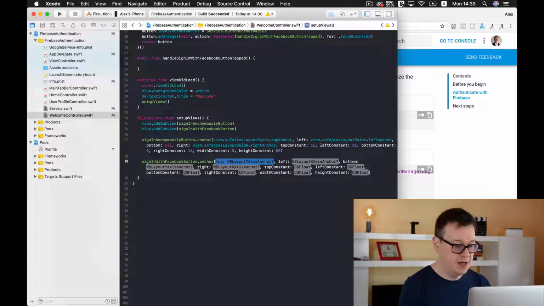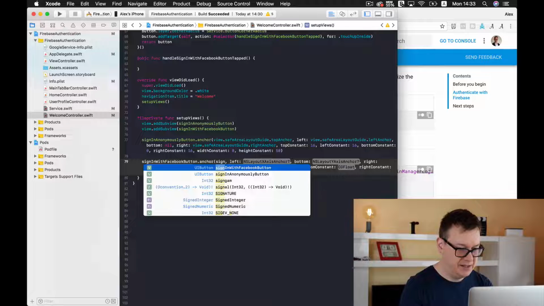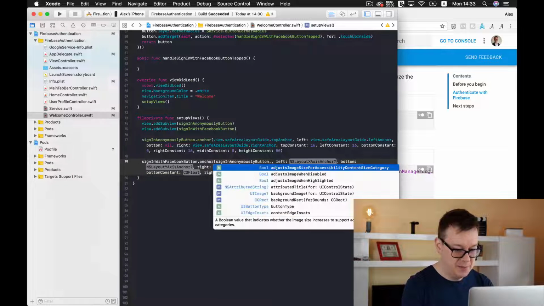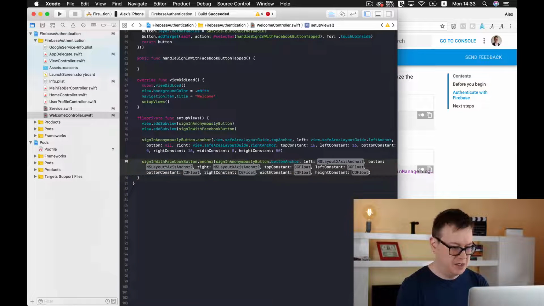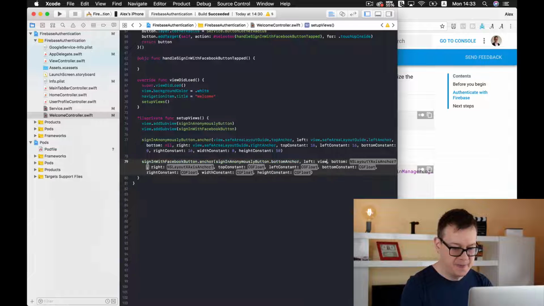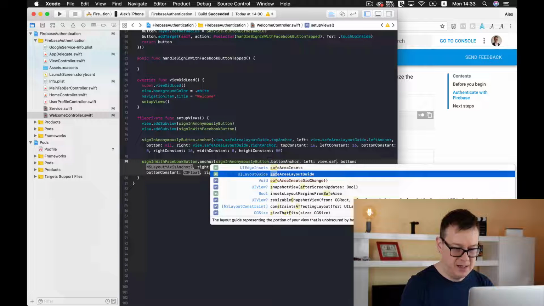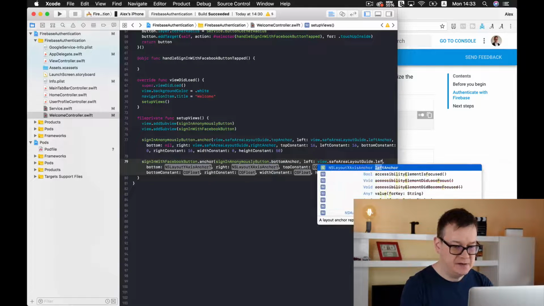Dot anchor will be our sign in anonymously button's bottom anchor, as I have told you previously. The left anchor is the view's safe area layout guide's left anchor.